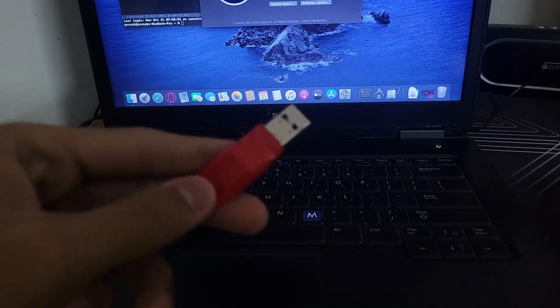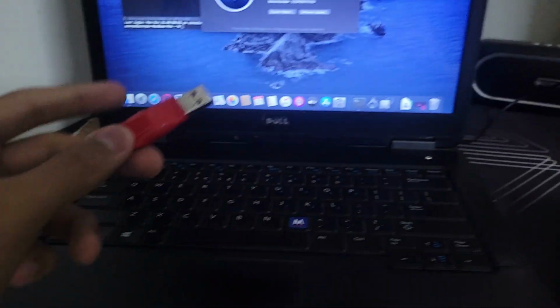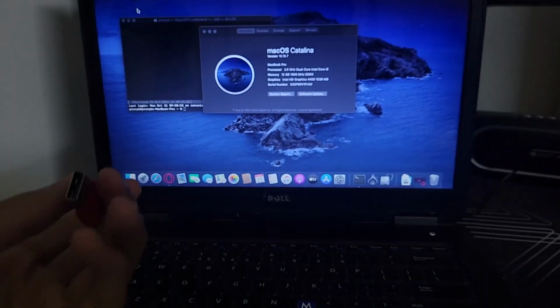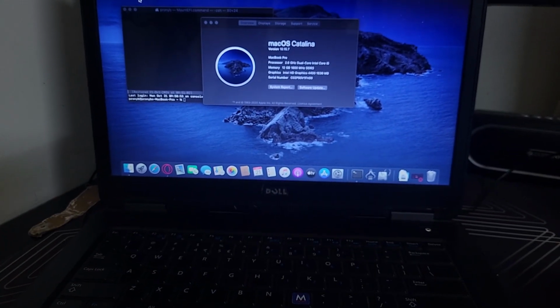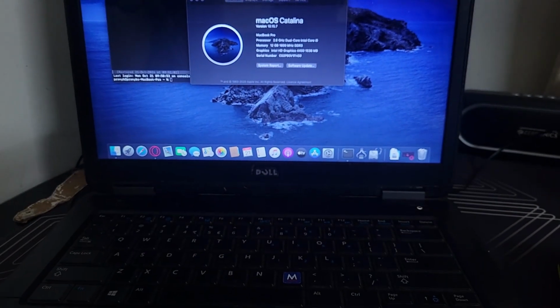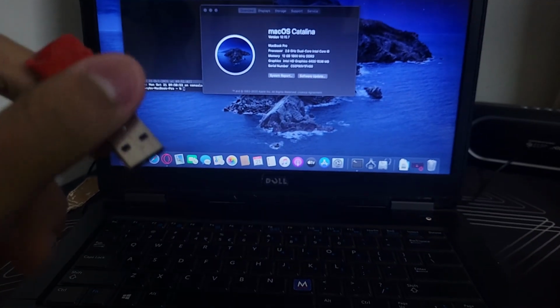So you're going to need a USB drive. Any size will work. The guide will tell you exactly how to format it, and then you need a computer where you can install it. ThinkPads are very well documented. So if you have a ThinkPad, then it's going to be easier than if you have a Dell laptop like I do.